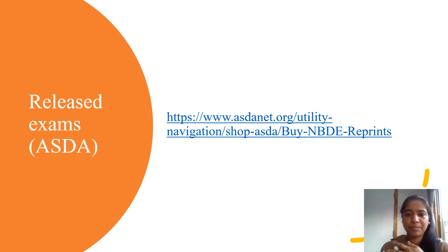You can buy the released exams from ASDA. They were very helpful to me because they show you how questions are formatted and what they are expecting. Once you go through a few exams, you start to see a pattern — these questions are not tricky. The goal is that if a scenario is presented to you, you are able to handle it, because we deal with human beings. The goal of these exams is to make sure your basics are clear, and that if a situation arises — especially medical emergencies — you can instantly take care of it. The boards are more application-based and they are not there to trick you.